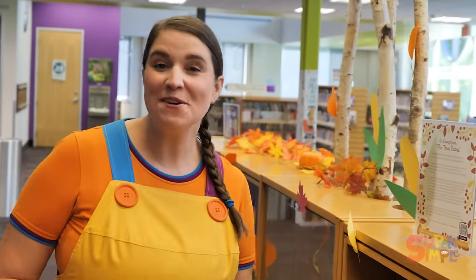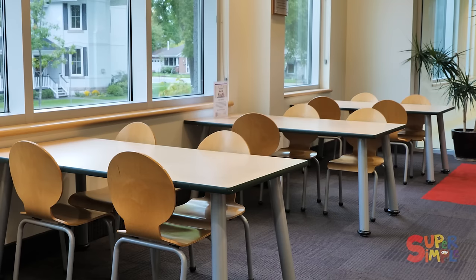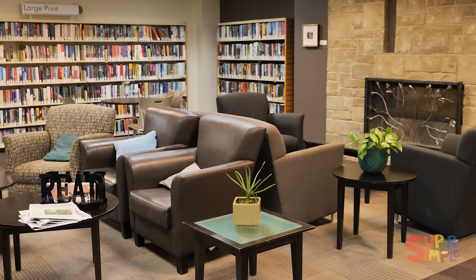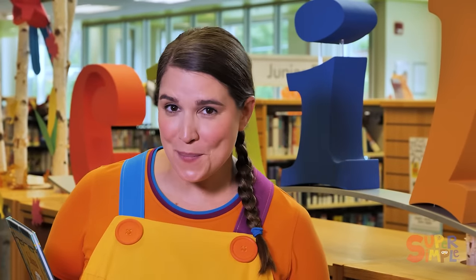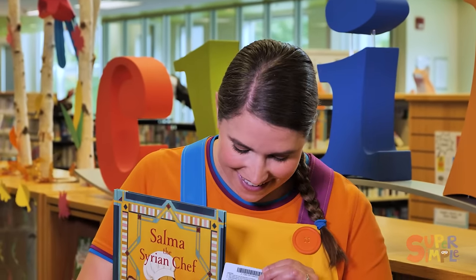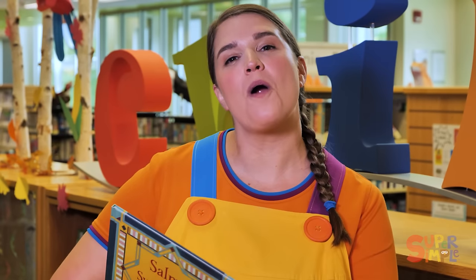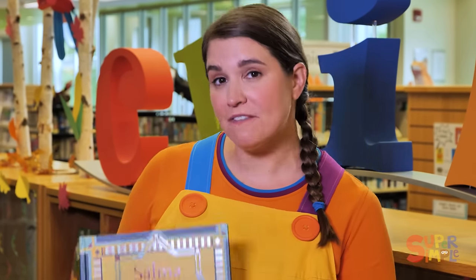Once you pick out your books, there are lots of places where you can read right here at the library. There's usually a spot where you can sit and read, study, or just hang out. But if you have a library card, then you can check out the books and borrow them, so you can take them home and read them there. This is my library card — it's got my name on it. You can probably get a library card from the library close to you. It's kind of like making a promise to the library — you promise to look after the books and to return them when they're due, so other people can have a turn with them too. And speaking of returning books, I have to return the book that I borrowed.